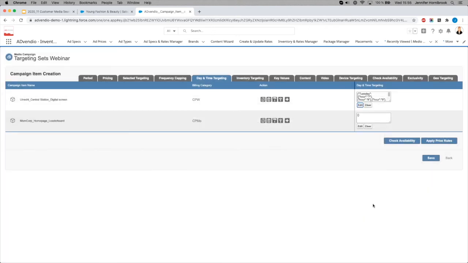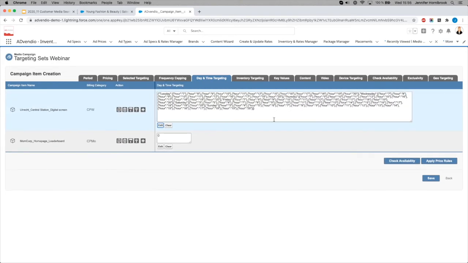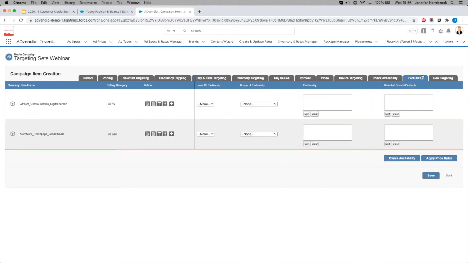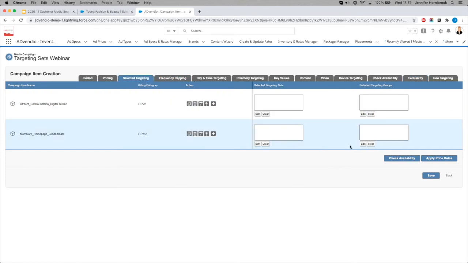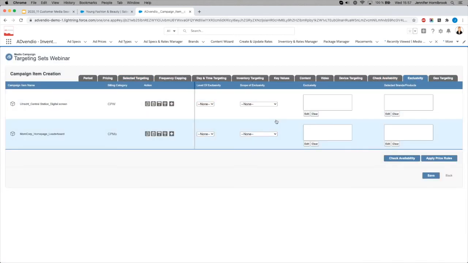And then if I just press save, we can see as well that that information has now been transformed into strings that can be submitted directly to the connected systems as well. If we look under the exclusivity tab, you have the options for excluding specific connection IDs. So here we actually use a very similar UI for the selected targeting. So if we just quickly jump over here, you have the selected targeting sets. It's the similar UI that we have there, basically. So we reuse them where needed and where it works.